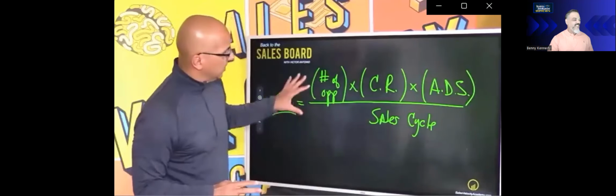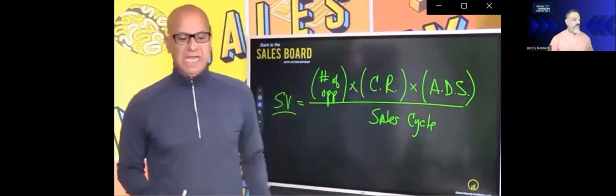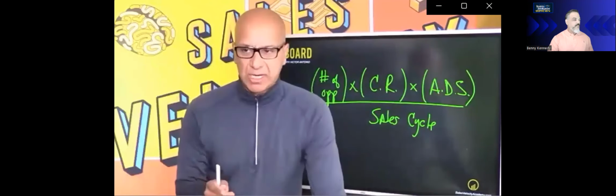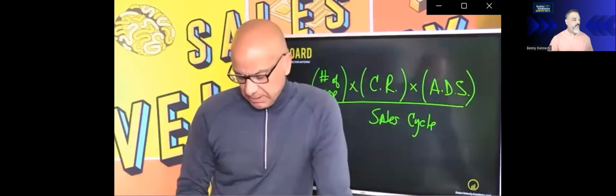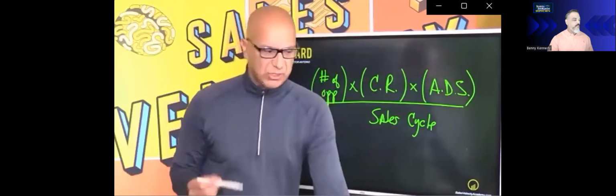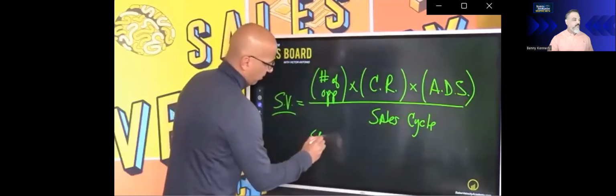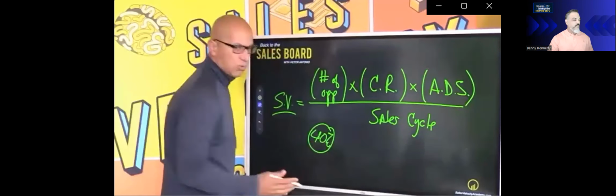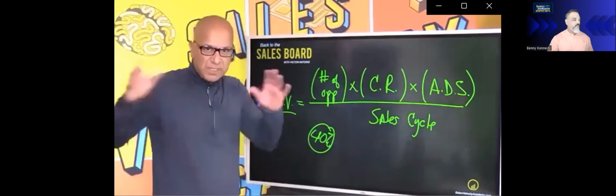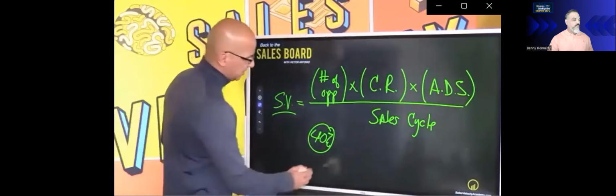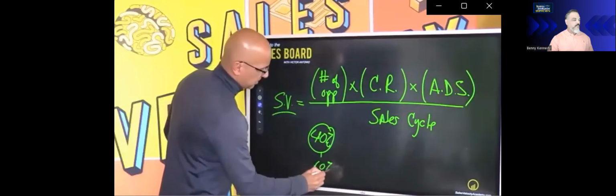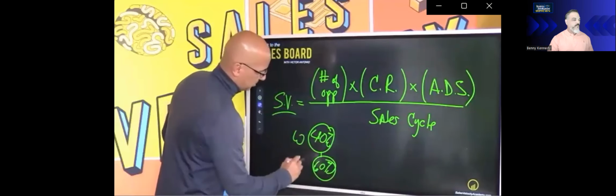So anyway, this is how you calculate your sales velocity. In the book by Tim Reisterer, I think it was The Expansion Sale, one of those books, he talked about how on average you will win 40% of your deals. They did a cross-sectional study on different industries, and on average you win 40% of your deals. You lose 60% of your deals, right? So this is your win, your loss.